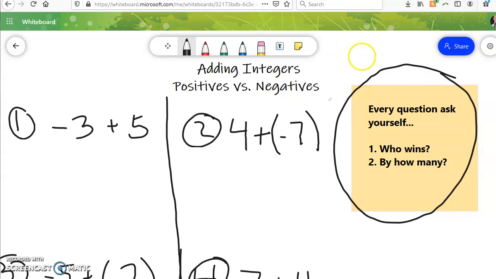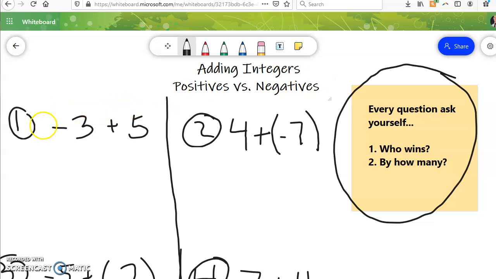So I am a sports person, and I like to equate things to a sports game. So this is the process that I actually go through in my head every question. I ask, there are positives and negatives. So the positives and the negatives are the two teams. They're playing against each other. And so in each of these questions that I see, I ask myself, okay, who won? Did the positive team win or the negative team win? Or maybe it's a tie. That's possible here. And then finally, I say by how many. So for all of these questions as I'm going through, this is how I understand them in my own brain.